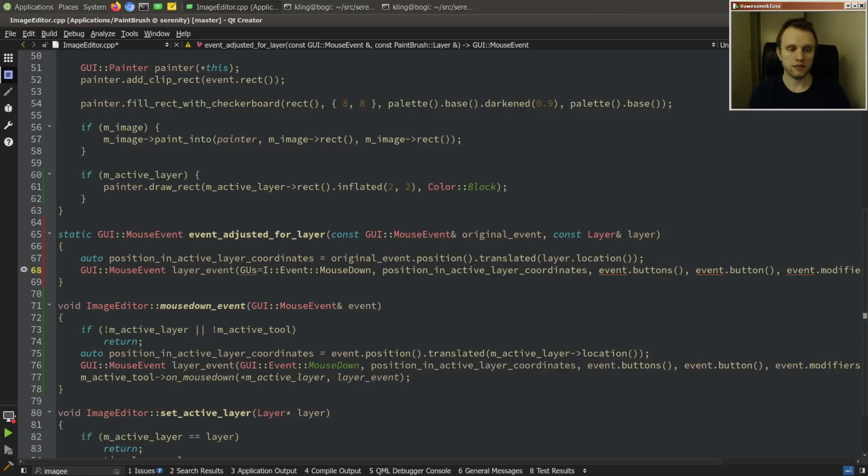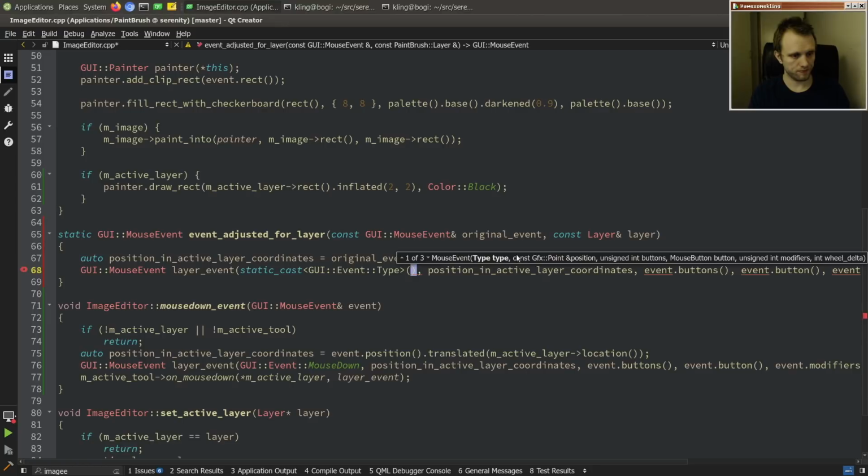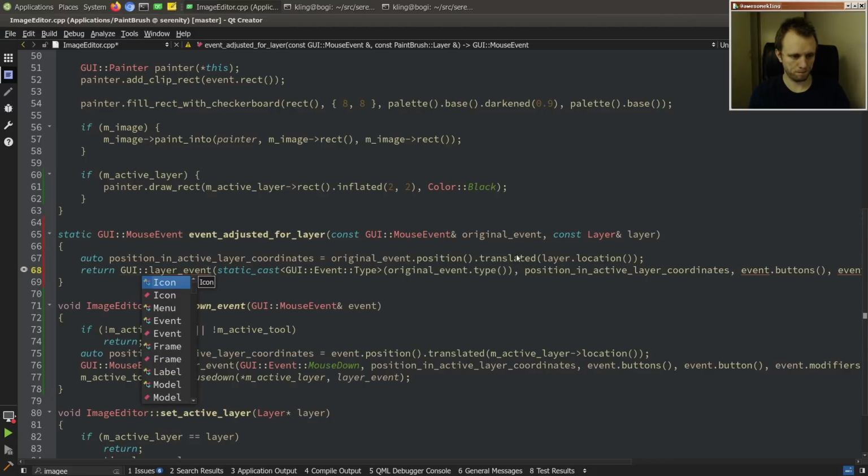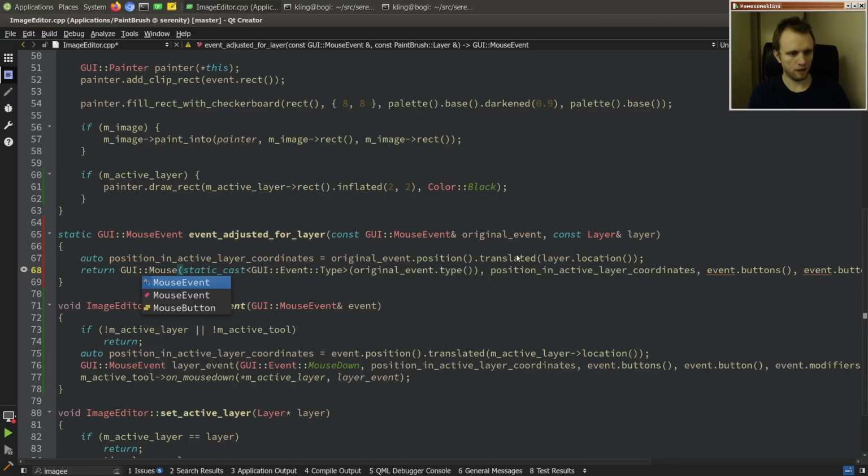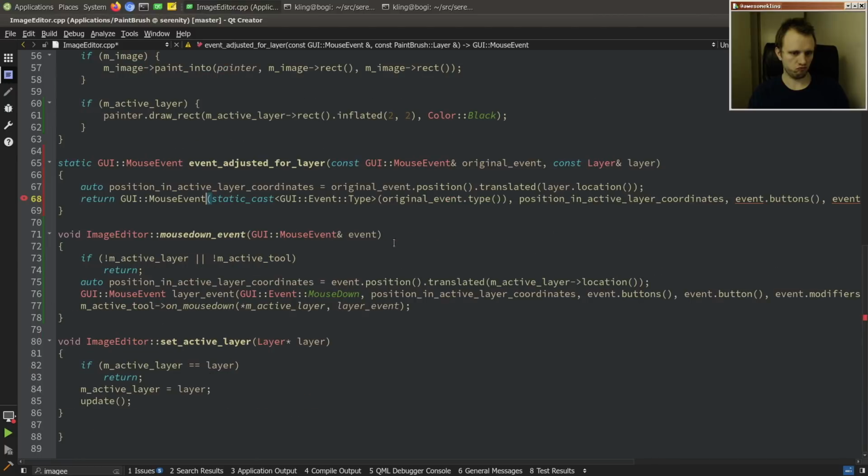And then now we need the static cast actually. So we'll static cast GUI event type, original event type. Oh, right, original. Oh, this is really fugly.